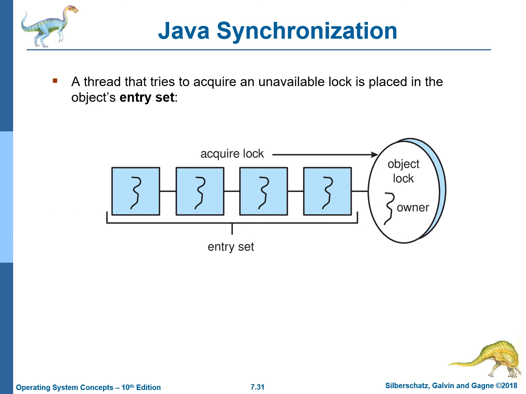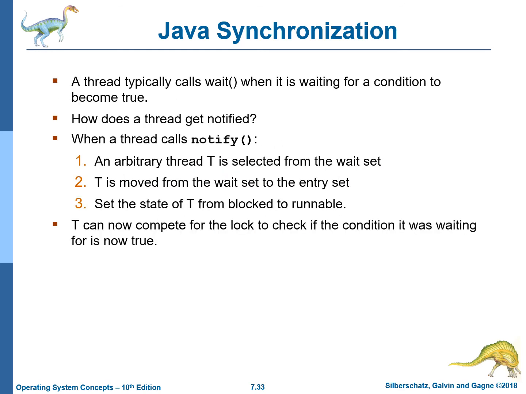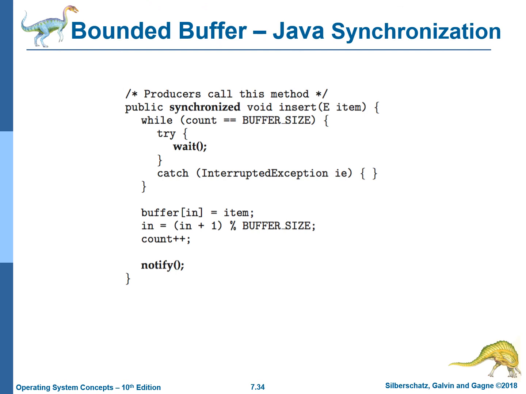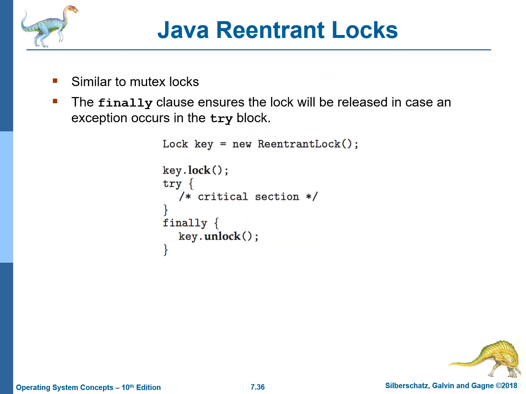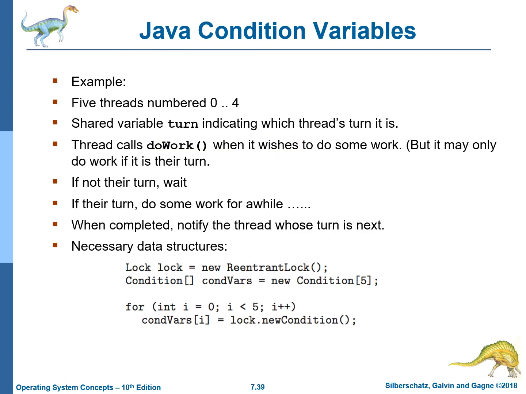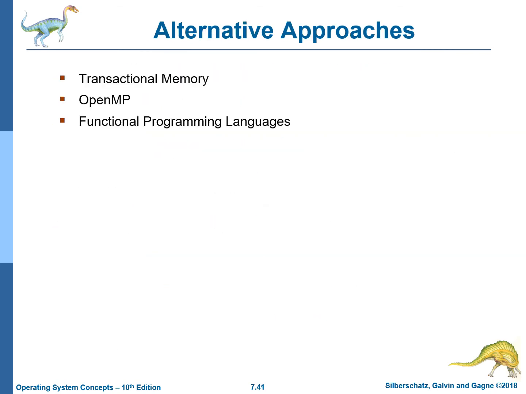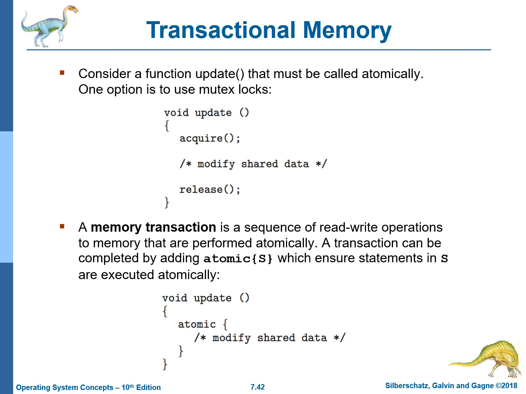So dia punya threads, we will try to acquire the lock, okay, in the intrinsic lock. So dia kena set benda ni. So this is tak perlu hafal. Okay, just have to look macam mana Java implement. So Java dia test dia punya process synchronization guna bounded buffer. Okay. So with condition variables, okay. Ni alternative approach lah.